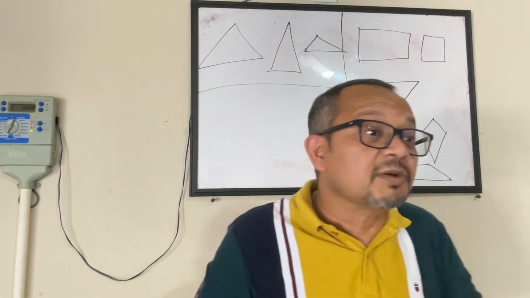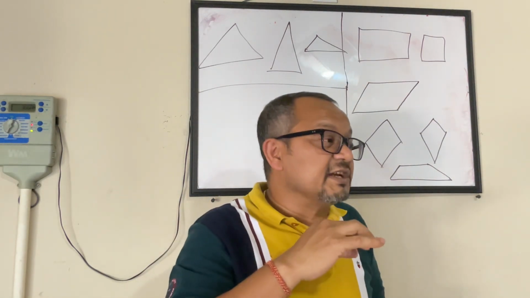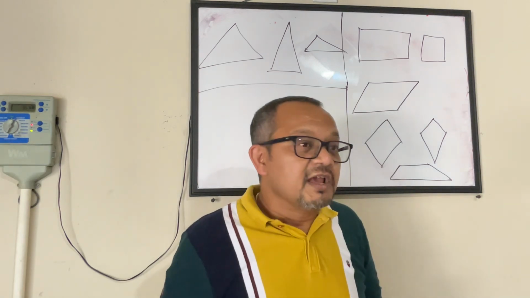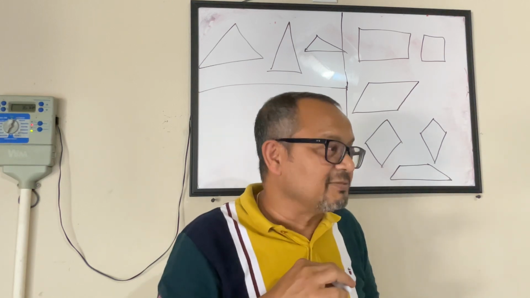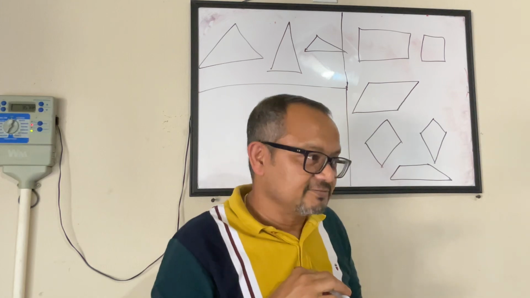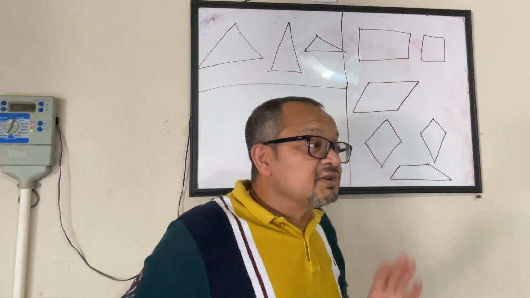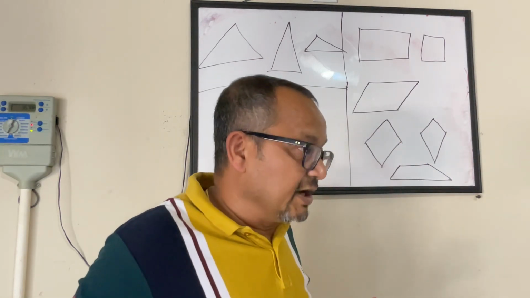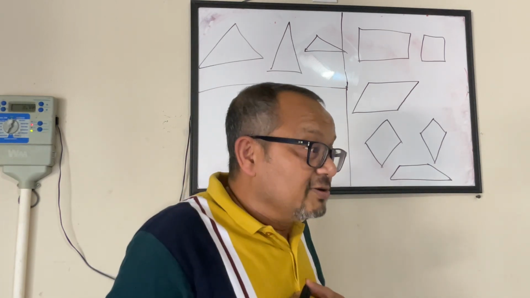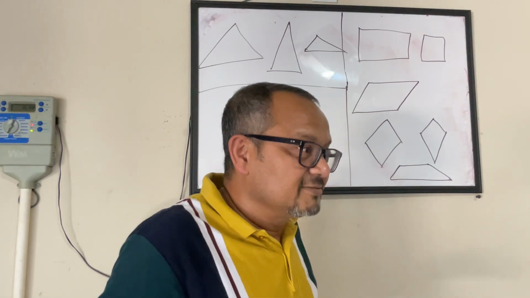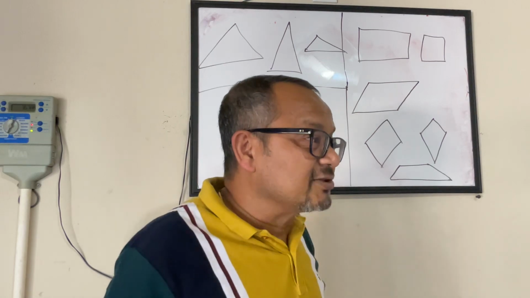So it's very important to know the property of the thing that you are dealing with. If you know the property of your teacher, that this teacher teaches good math, you will come to me. If you know from your friend that this teacher claims to be a math teacher but doesn't know any math, you will not come to me. So you need to know my property. Same way, if you have to deal with triangles and quadrilaterals, you need to know their property, then only you can deal with them. Let's say you came to learn math from me and I'm a criminal who bothers kids. You are in problem then. So if you don't know the property of these shapes and try to solve, yeah.